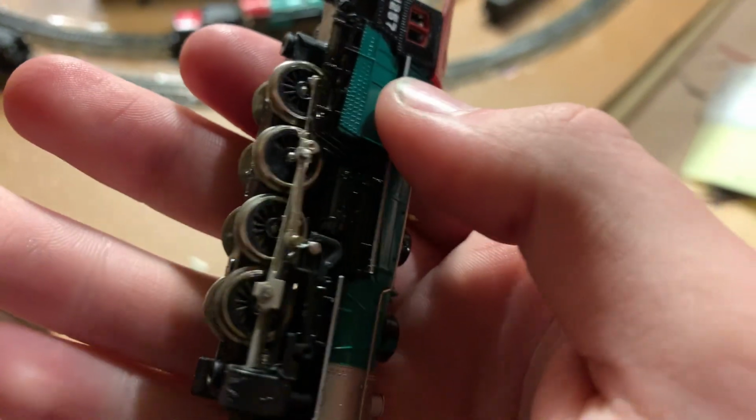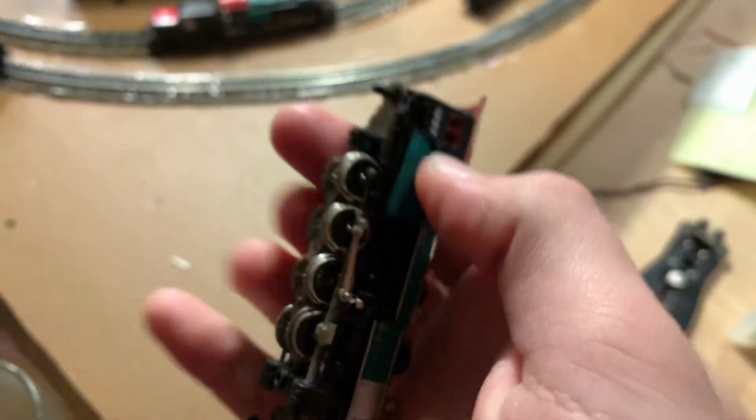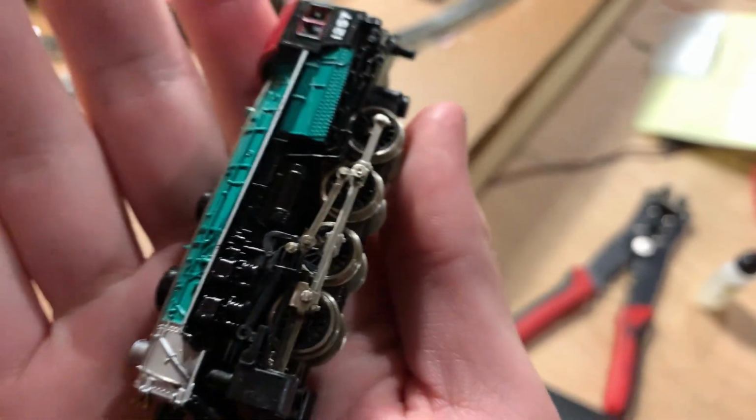But the thing to look for with these is whether or not the axles are good. You can see the counterweights are all aligned on these wheels. If I flip it over to the other side, you can see the same thing. All of the counterweights are aligned. If they are not like that, the axles are broken, and it will likely require quite a bit of work to get the thing in good operating shape.